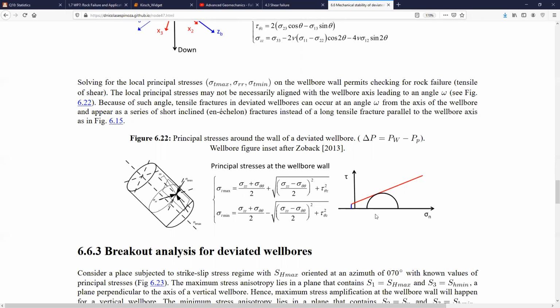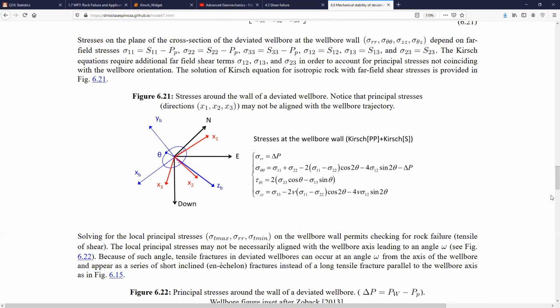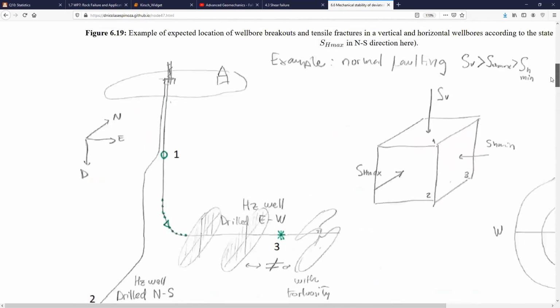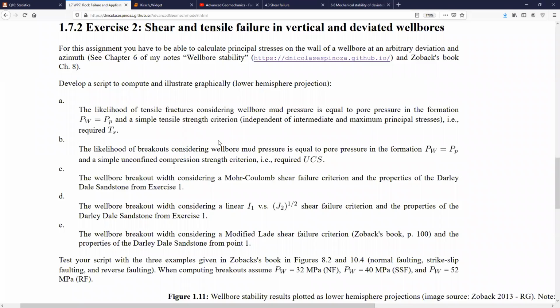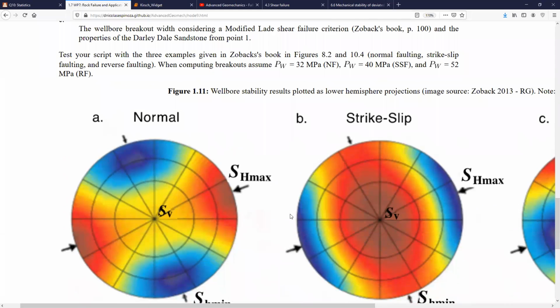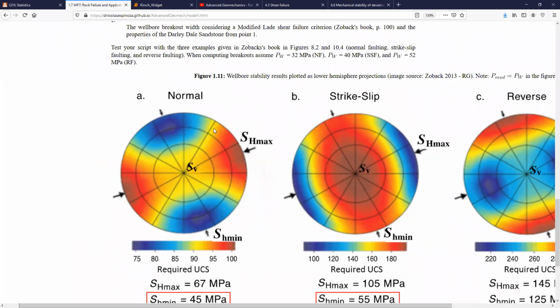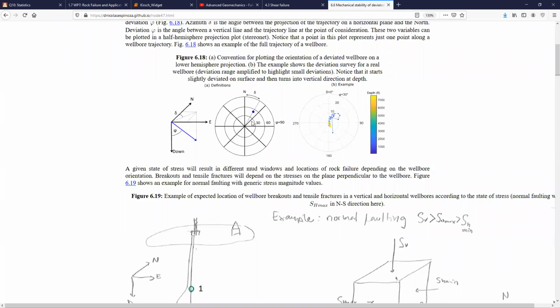So that's the workflow, and it is very similar to what I have in this Python script, which I will share in a minute. Let me see. I was meant to come back over here. And we'll see how our solution is going to expand to this type of plot. All right. So you're going to have to provide your solution not for one wellbore, but for all the possible wellbore orientations in the lower hemisphere projection, which looks like this, where this lower hemisphere projection tells you what is the azimuth and deviation of a wellbore, and they respond to this convention that we have over here.